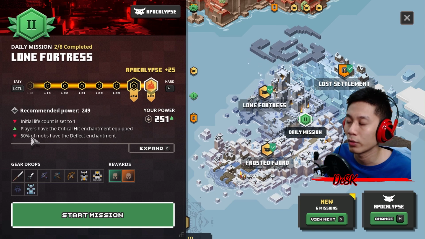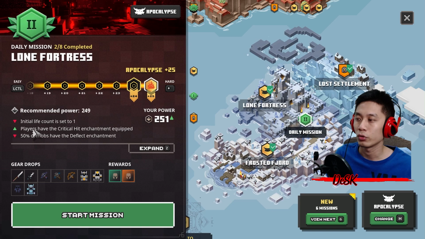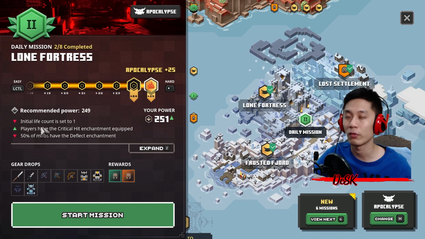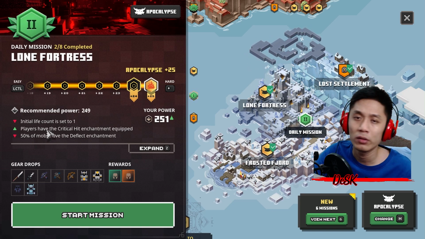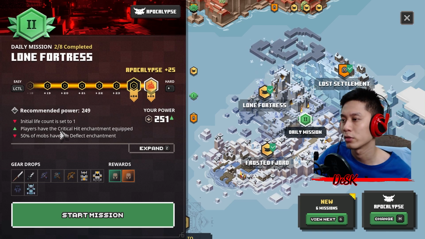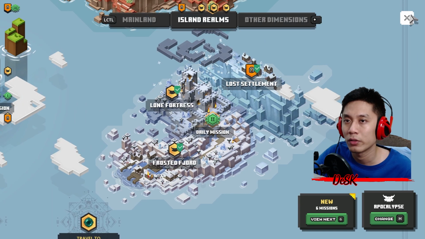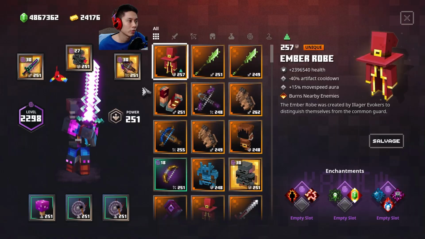I used to like to use the bow with burst bow string and cooldown shoot to reduce the artifact cooldown even faster. But I can't use it anymore in this mission. So I will be using another bow to counter the deflect enchantment. Alright, let's check out the build first.